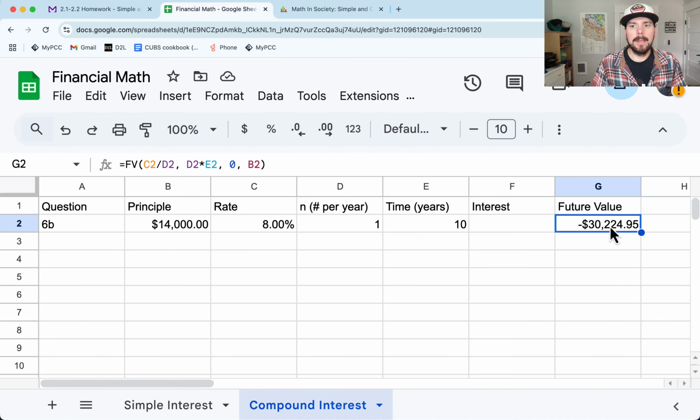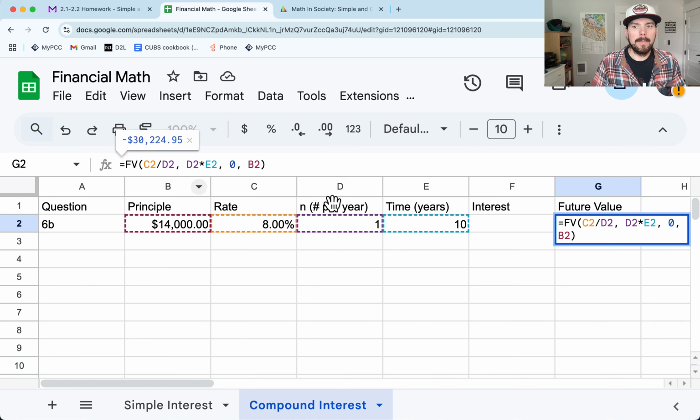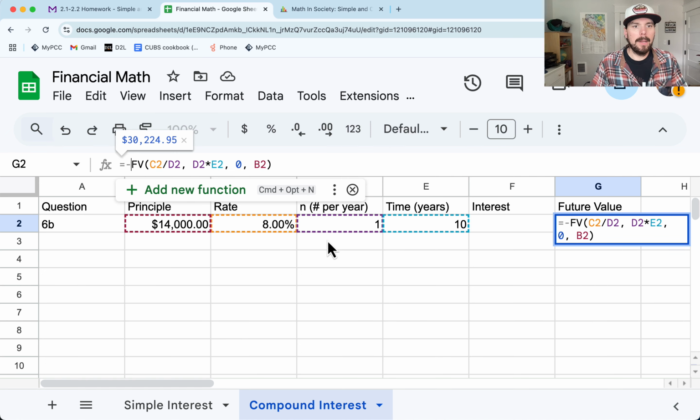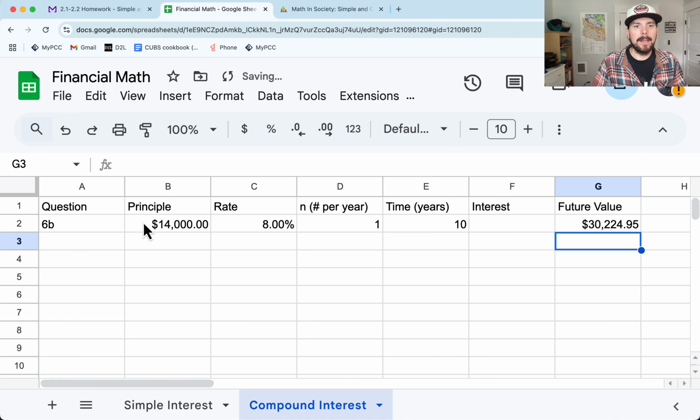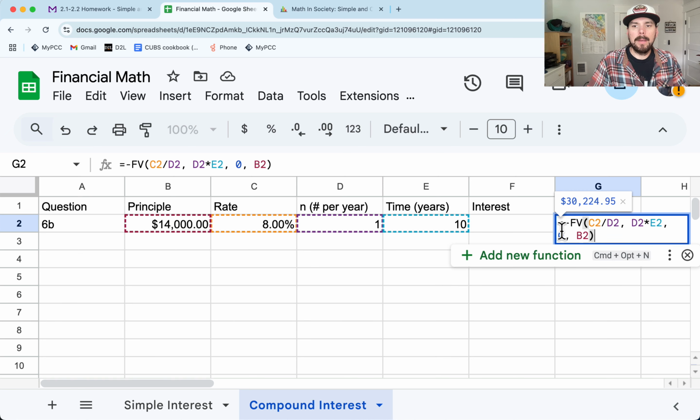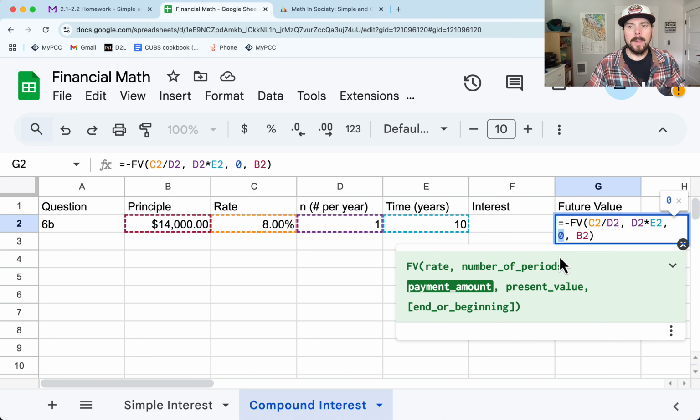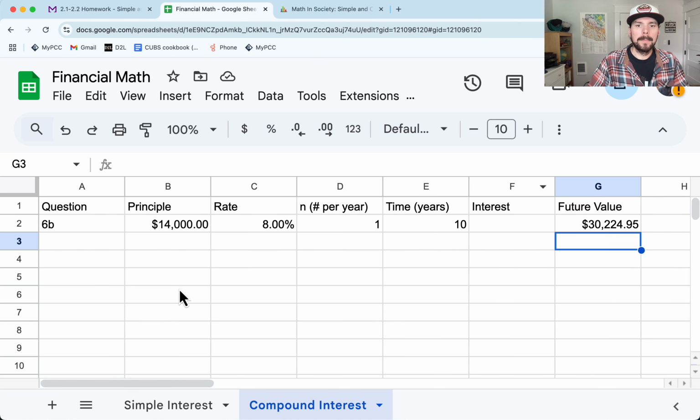I guess you could look at it as if this was a loan, someone would owe that amount in the future if it grew and grew and grew without any payments. But we didn't start it as an owed amount, so it doesn't make complete sense to me. For me, to get rid of this negative, I just put a negative in front of the FV formula because I don't like having that differ. We'll find that the future value formula works great when payments are involved, but it could give us that flipped result when we don't have any payments there.